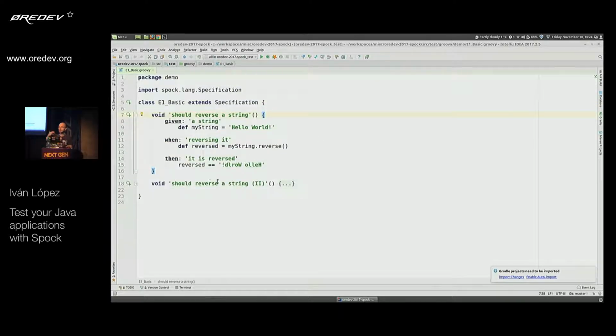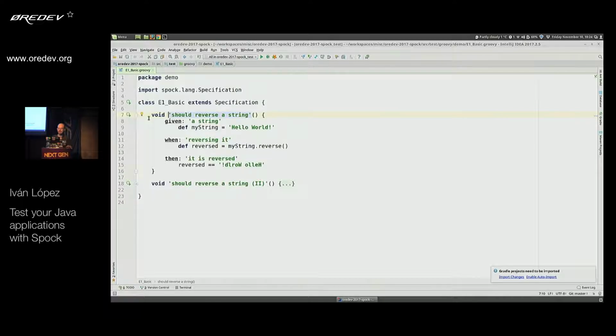And the first thing you can see when you write a test is that you can write just the name of the test in plain English. You don't need to write this camel case method name that is really hard to read. You just open a quote and write the exact thing that you want to test.